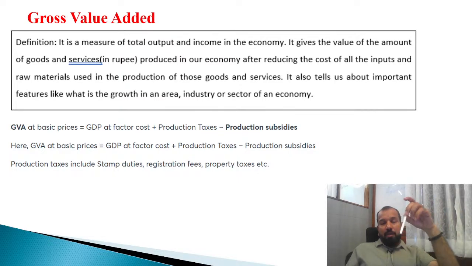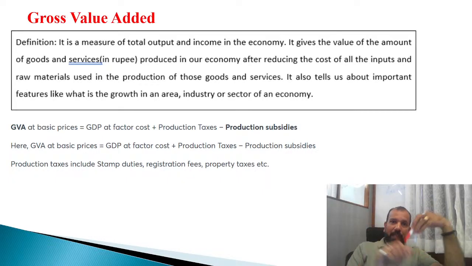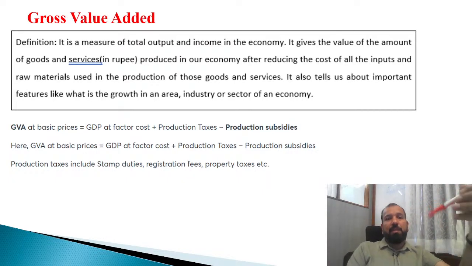Suppose the total factor production cost is 10 rupees and we sell at a market price of 15 rupees. Rather than calculating the GDP as 15 rupees, the input cost is 10 rupees and output is 15 rupees. So we calculate the 5 rupees in the gross value added method, because only 5 rupees is what you get in terms of profits.